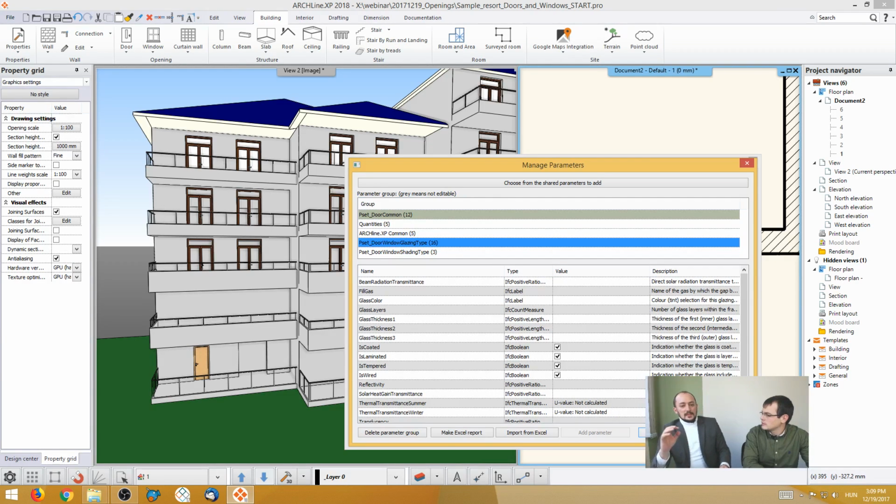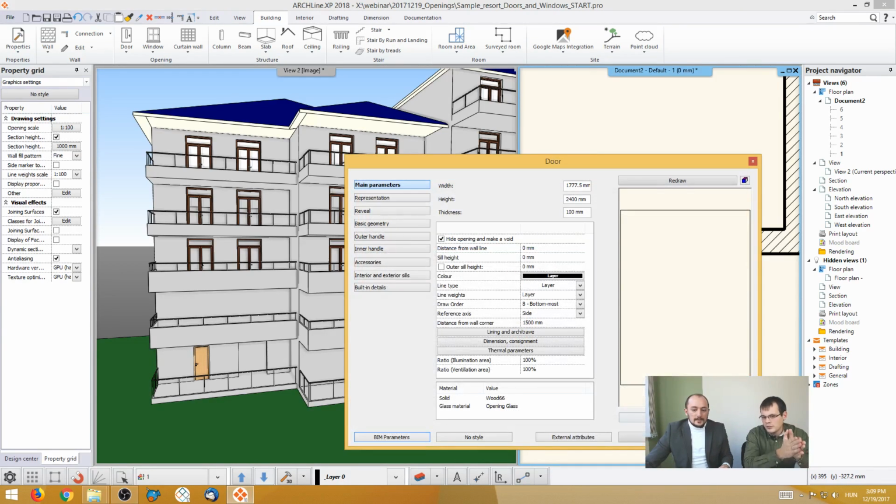Yeah, and most importantly, this means that not only the geometry can be exported, but also this data, everything can be imported into an IFC file. So if someone else works with another software, and another professional would like to work with your model, they can do that easily, actually.